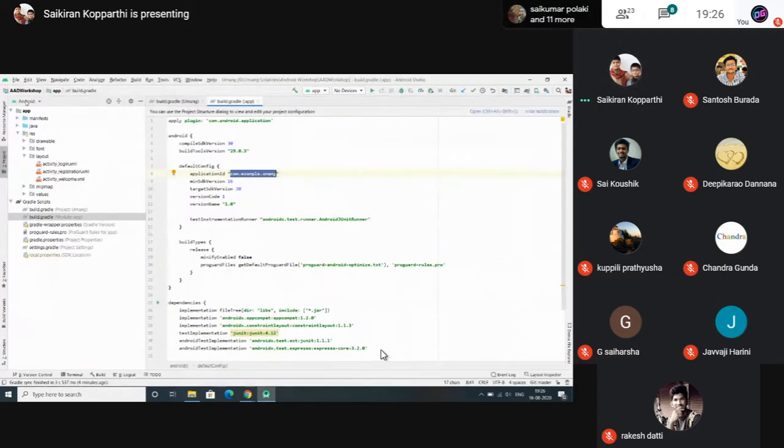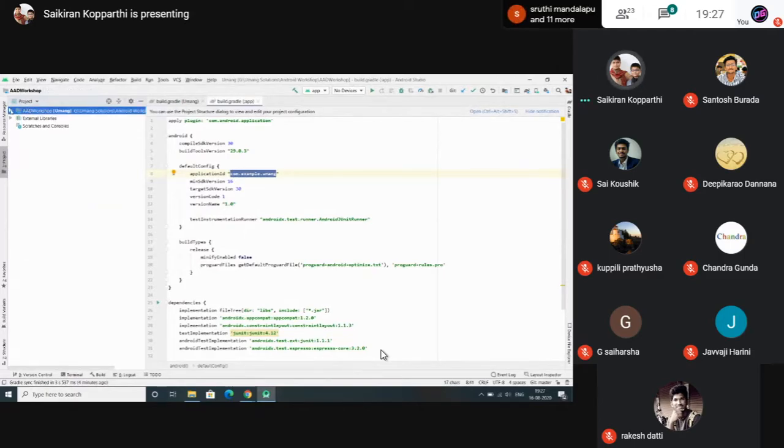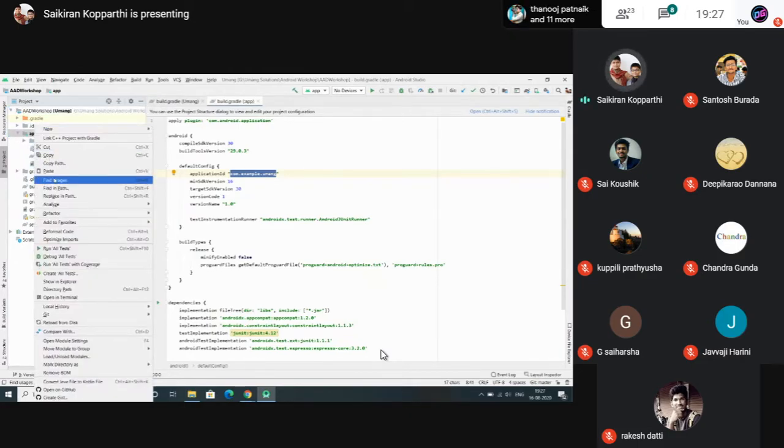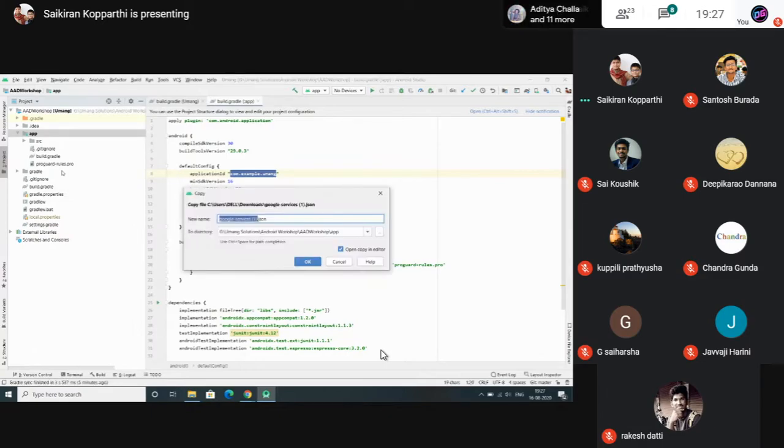Okay, now here it is visible, right? Android. So click on here and navigate to project. Now click on this drop down. Now click on this app. Remember, right click on it and click on paste. See, yesterday as we copied our image to Android Studio, here also you need to change the path from Android to project, and at the app level you need to right click and paste.